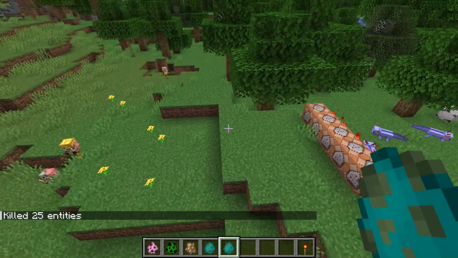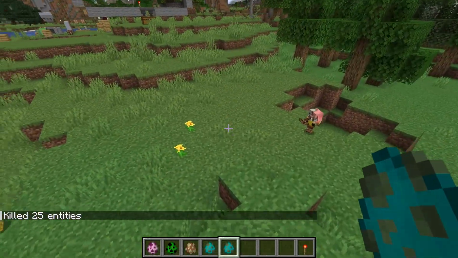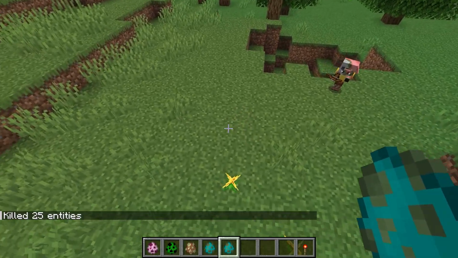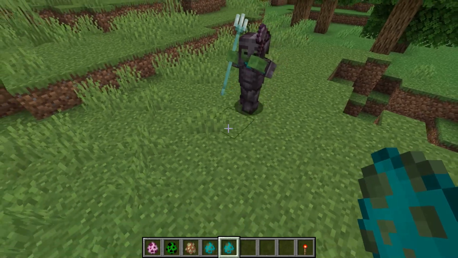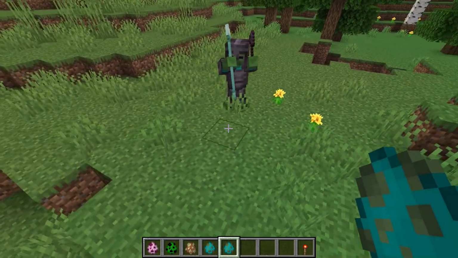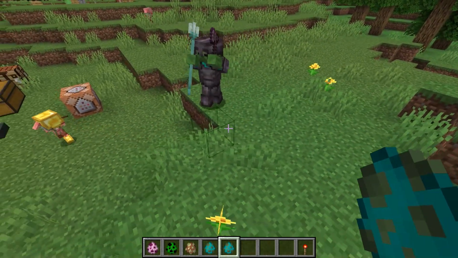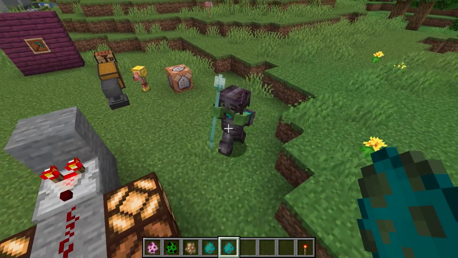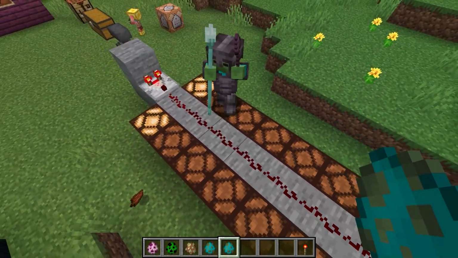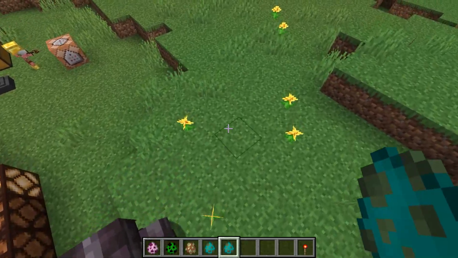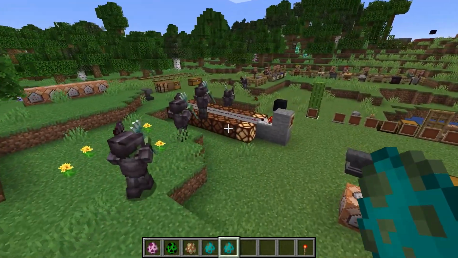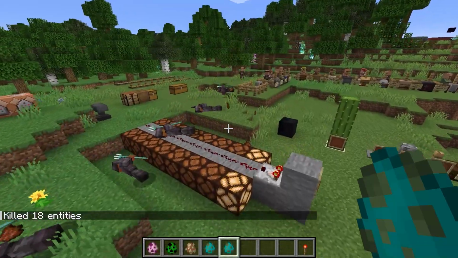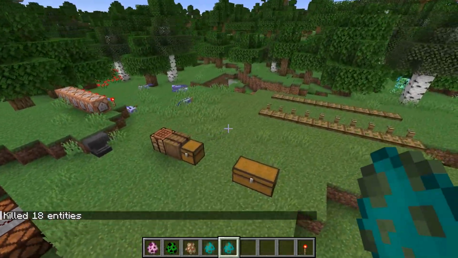But this next one is the most complex one, I suppose. This one is like an uber netherite zombie, where we've got a zombie in full netherite armor with a trident and a netherite axe, as you can see. This one also only spawns this mob, so it can be pretty powerful.